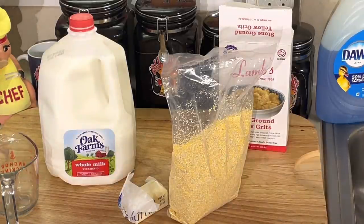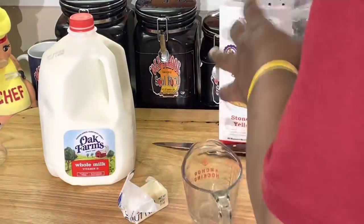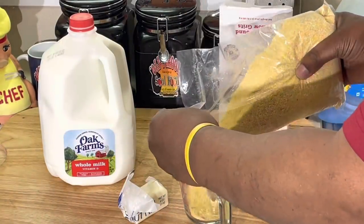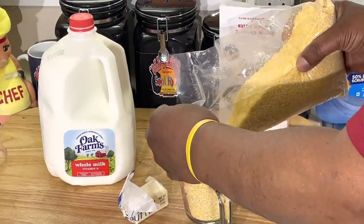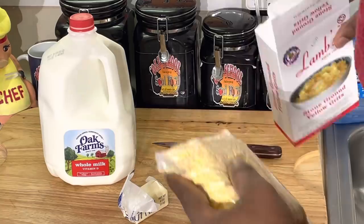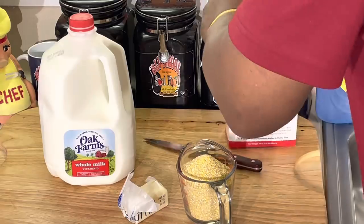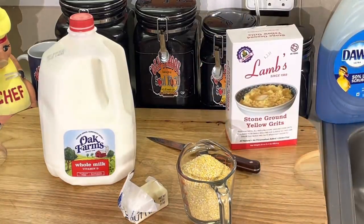So I'm going to do 1 cup of grits, and how much milk am I going to put, y'all? Y'all playing along at home or y'all sleep? I'm going to do 1 cup of yellow grits. So how much milk do I need? If I'm doing 1 cup of yellow grits, how much milk am I going to need? Come on, y'all. The person in the back, y'all sleep? Yes, that's right. 3 cups of milk. And I'm going to put a little butter in here too. Let's move over here to the pot.